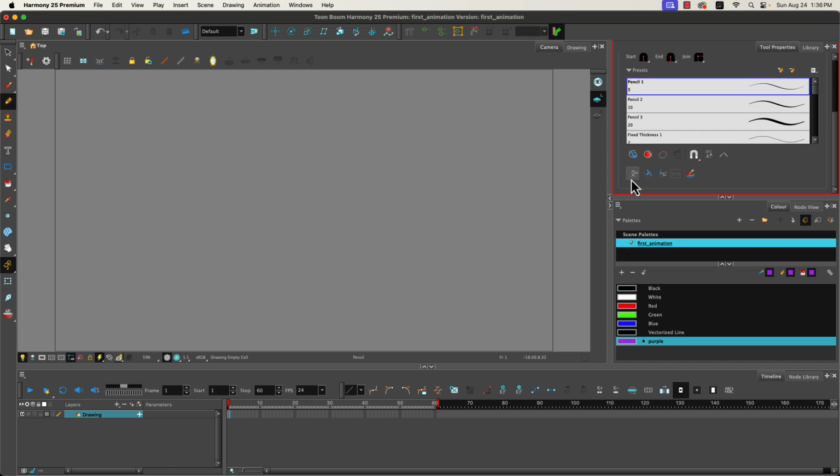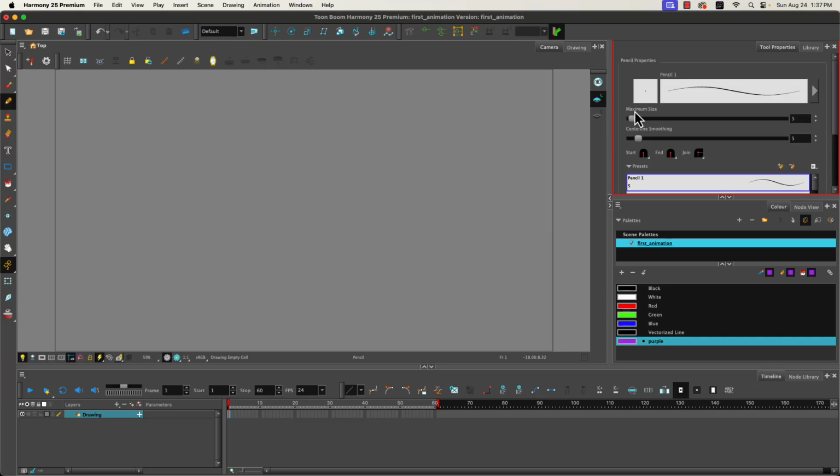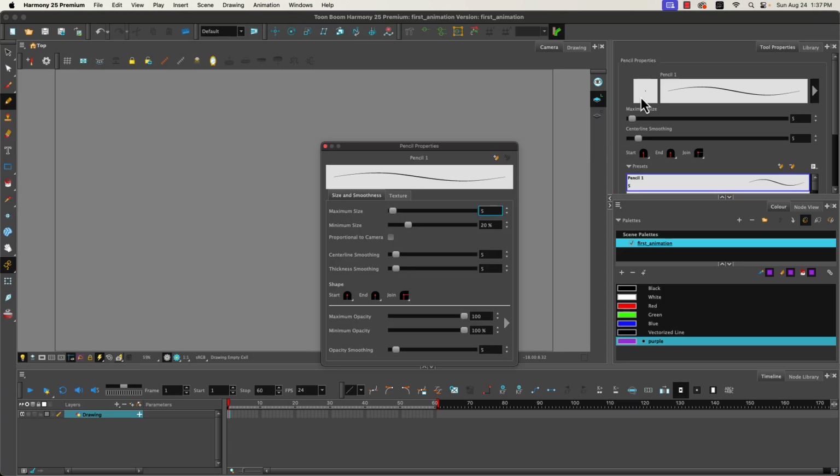Add some other buttons on because I've fired up Harmony before. We can see there's a lot of options that we'll be learning how those different things function. If we want to customize the size of our pencil, we can choose the size over there. If I double click in the little square swatch, it now shows me more options that I can work with. So as I'm working with this pencil, I can even choose to adjust it so that as I draw, it perhaps helps smooth out.